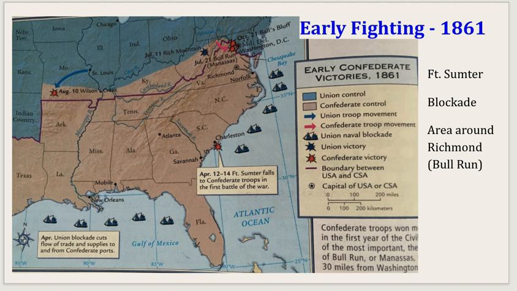We also know that people thought this was going to be an easy win because as the troops were heading out of Washington, D.C., marching towards Bull Run, they were being followed by citizens from Washington, D.C. with their picnic baskets who went out to watch the battle. Like, everybody thought this was going to be a grand hurrah.